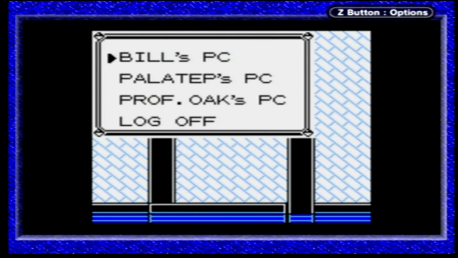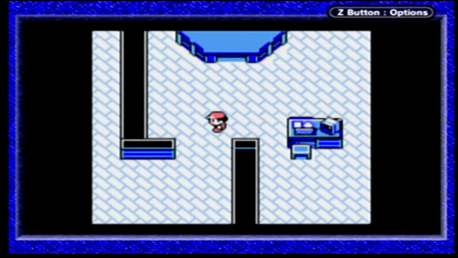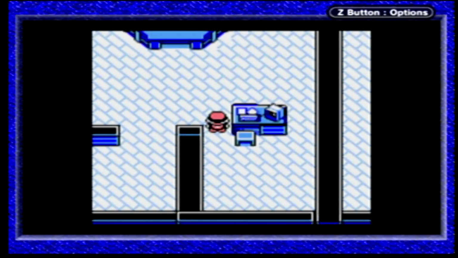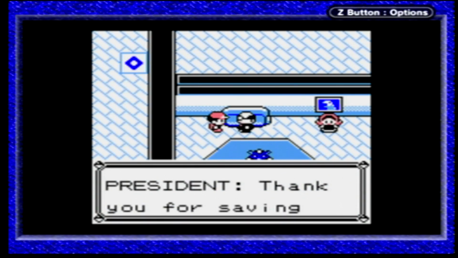Oh, I can actually activate my PC. That's cool. Well, shoot, I wish I could... Bro, if I avoided Giovanni, I could have easily went here and put that stupid EXP all in the... Whatever. Alright, buddy, what you got for me?